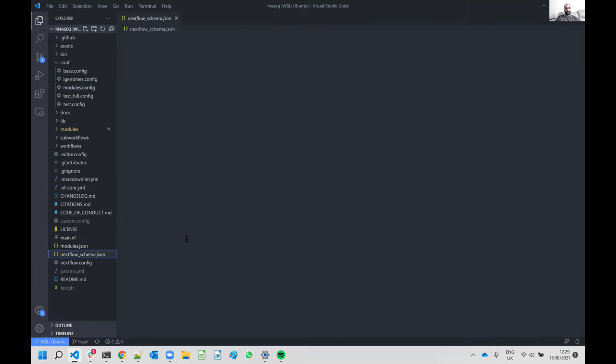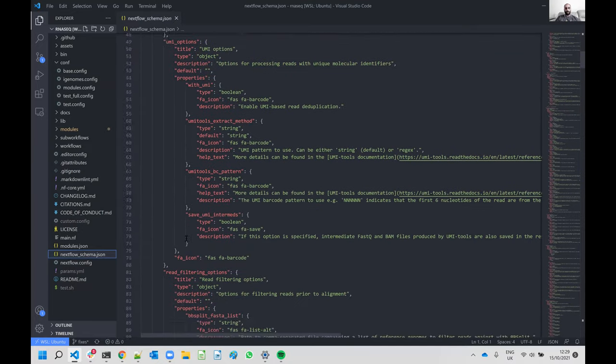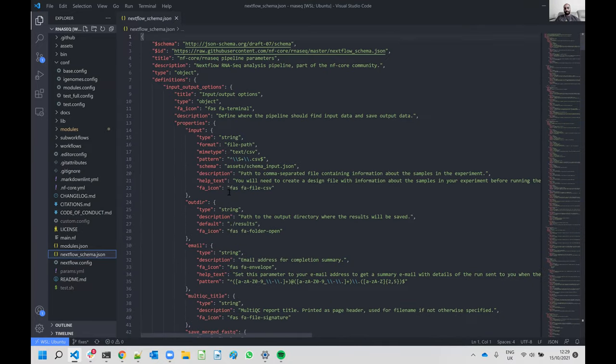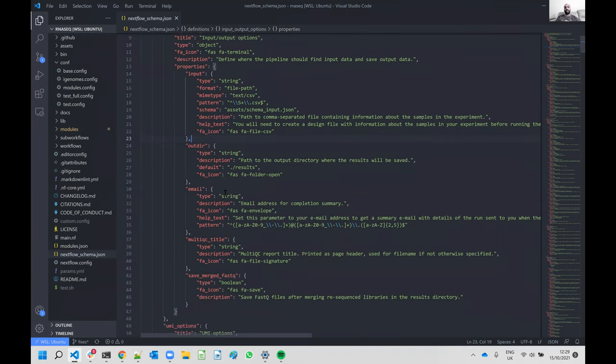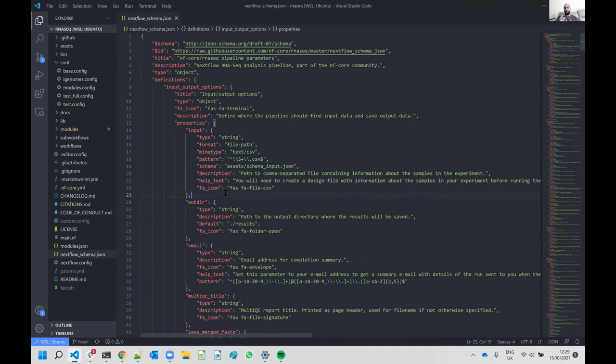We also have a Nextflow schema, which a lot of you know, which again isn't specifically DSL2 related. It's just a way of having computer readable parameters specified within the pipeline. So you only have to specify them once in one place. And then this can be rendered in numerous places, like the usage documentation, on the website for launching pipelines, on Nextflow Tower for launching pipelines. It can be used in a multitude of places, which makes it very useful.